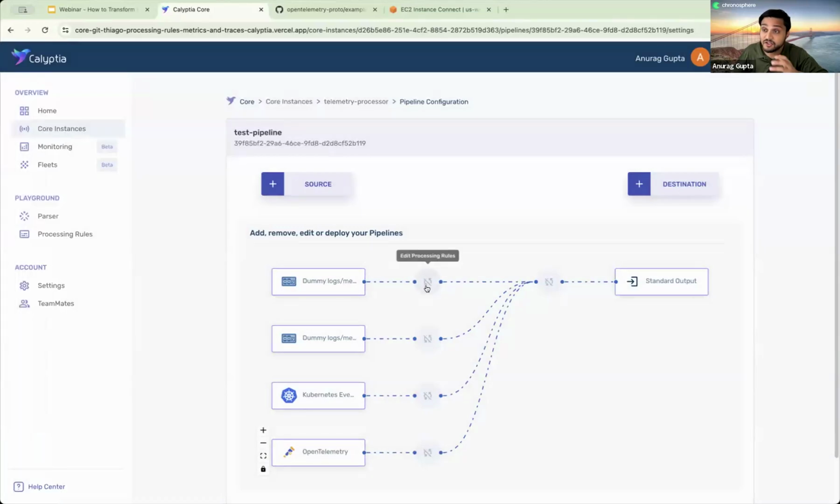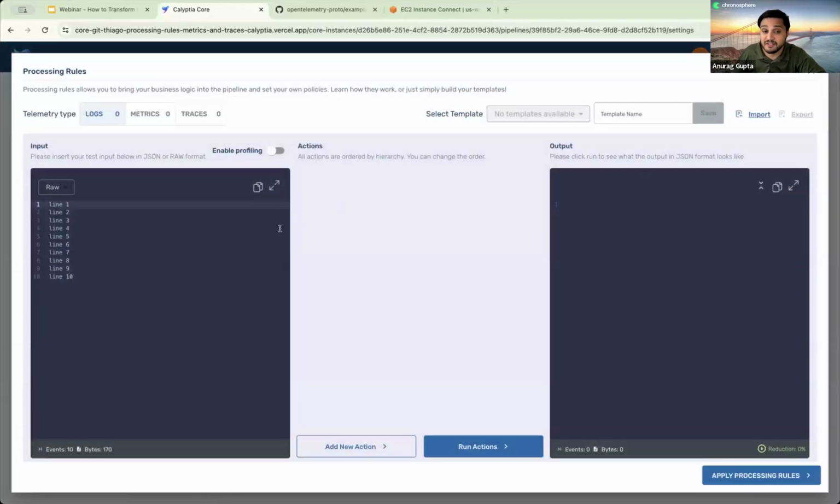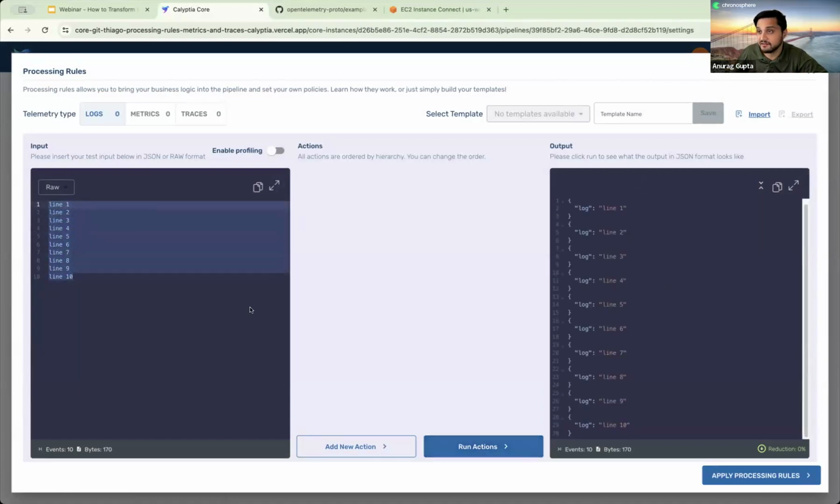As an introduction to how Calyptia works and how processing works, effectively what you're seeing here is a screen meant to be extremely fast to iterate, build, and deploy on top of. So for example, here I have a set of log lines.